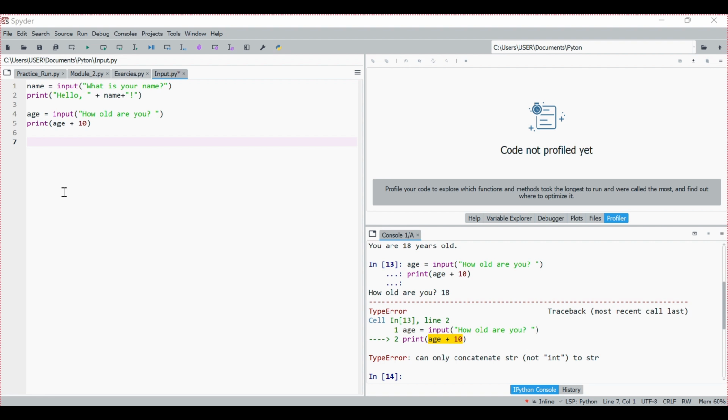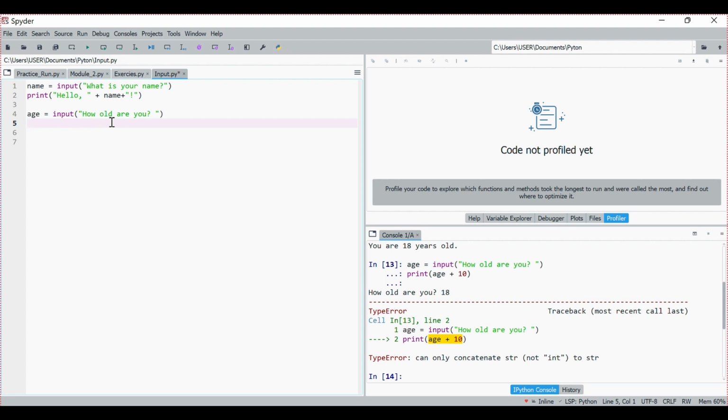That's why when I ran print age plus 10, there is an error, because addition cannot be done with text. So we are going to fix this. Let me go ahead and delete this because this will always return an error message.